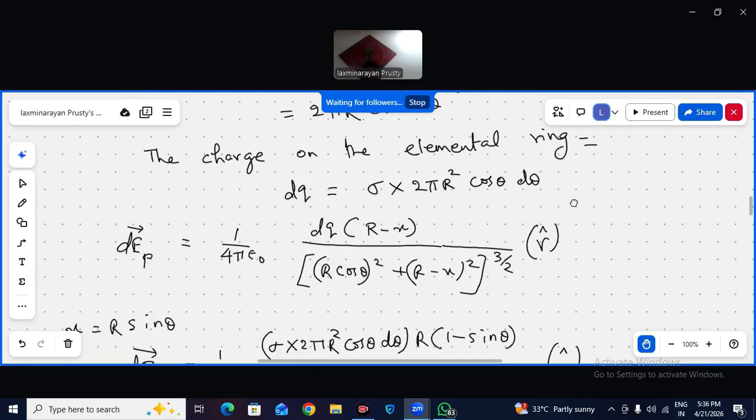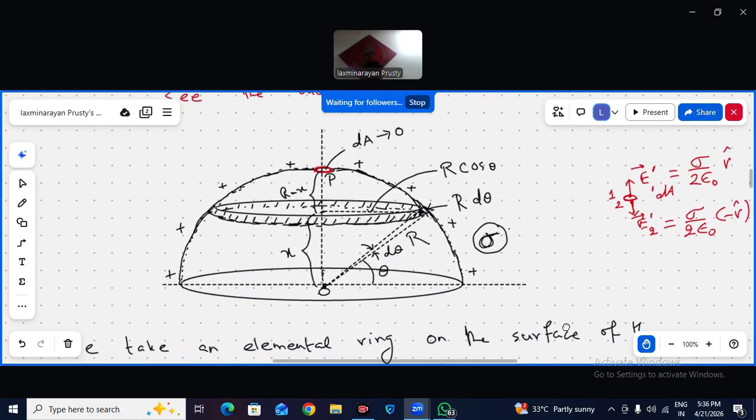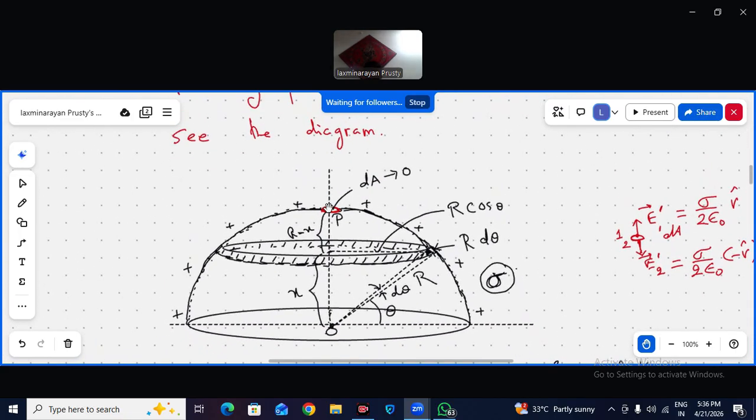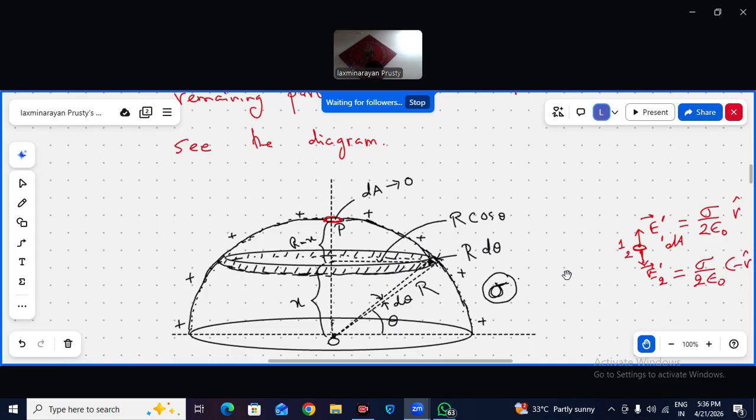dq is this much. अगर dq आ गया तो ये point P जो है on the top, what is the field due to the ring? Remember there is a hole here now. So whatever field will be produced, that will be continuous, because if in a space there is no charge, so field at that location where there is no charge, electric charge, will be a continuous field only. Okay, because there is no point for the field to terminate or originate, so it will be continuous field.